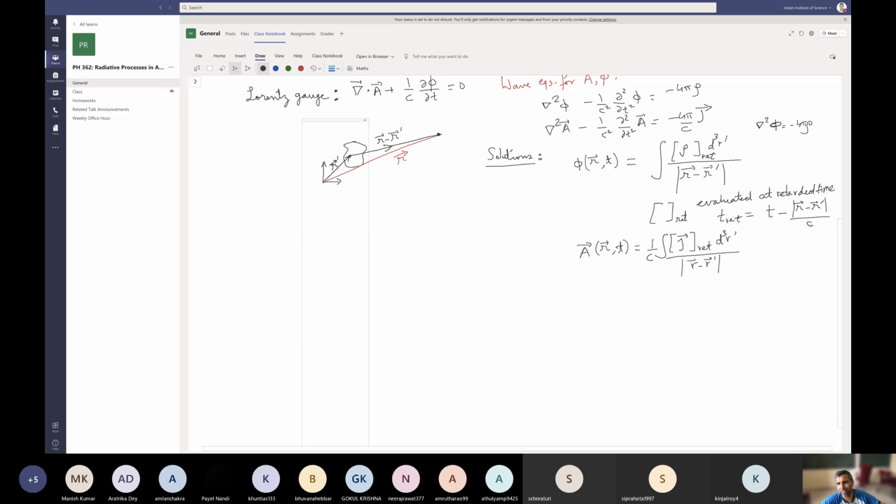Or in other words, c is infinite. So you don't have to worry about the difference between the time at the position of the measurement and the time at the source. But here it's very, very important. That's the nature of the equation. This equation is called an elliptic equation, whereas this is a hyperbolic equation. A hyperbolic equation involves propagation of waves and information, whereas an elliptic one does not have time appearing in it. Okay, good.